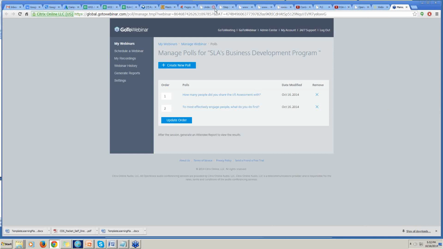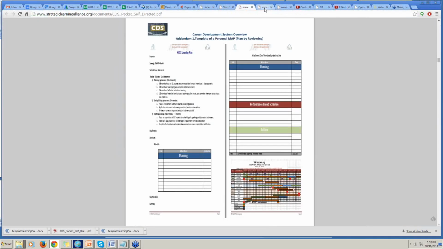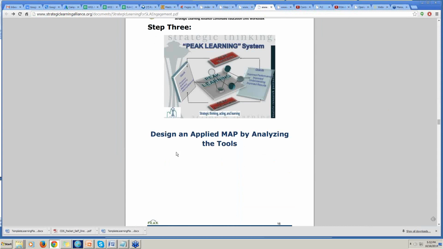All right, we're back. So we are here on the design and applied map by analyzing the tools. And I just want to share one more thing about the CBI, and that is, how great is it to be able to follow up with somebody once they've taken it? The CBI results require that you engage somebody. Imagine saying, hey, I explored a tool in the class. It's a really interesting tool that really helped me to understand more about myself. And maybe you could give it a try. Would you mind? Let me know when you've taken it. And it just takes a few minutes. And then we can kind of compare and see where we're at.